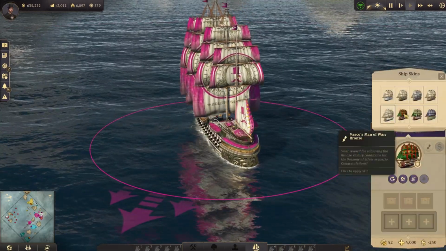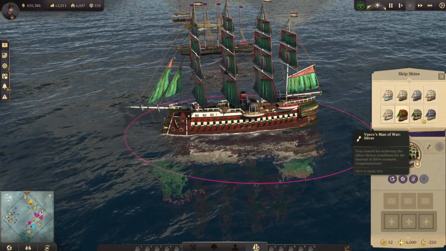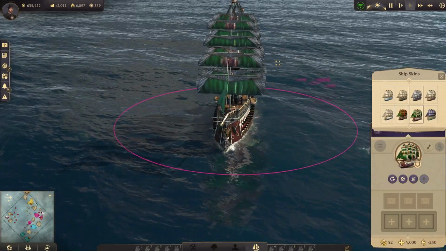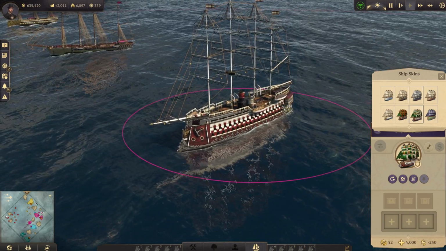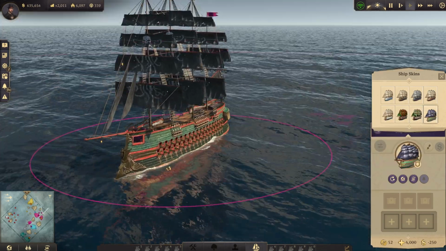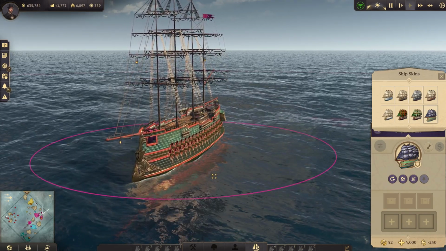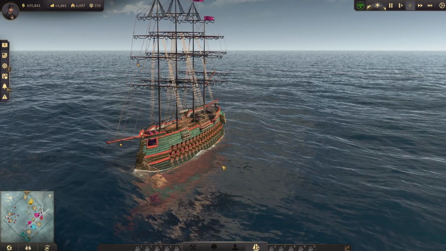Then we also have 2 ship skins over here, but this is from a scenario. So we have the bronze and we have the silver. There is a gold variant to this in which the sails pretty much changed along with a little bit of the exterior. And then this one is from the most recent pack for Pirate's Cove. This is a pirate version of the ship of the line. So there are a couple of cool things.